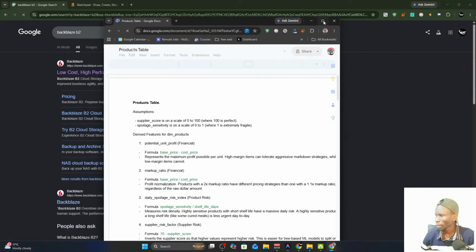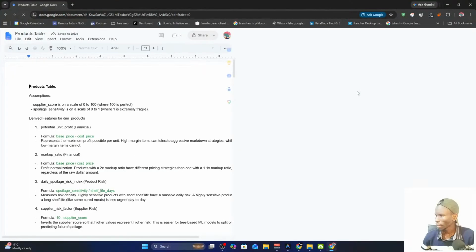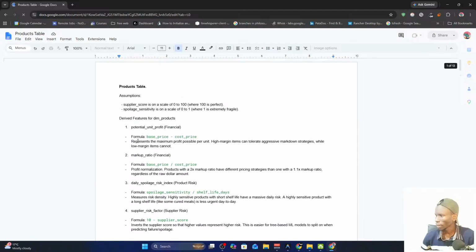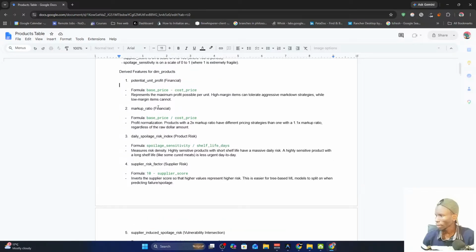So this is the document itself. So you can see from the products table, these are assumptions that I was making. Supplier score is on a scale 0 to 10 or 100. So you can see the different features and how I was coming up with those features.